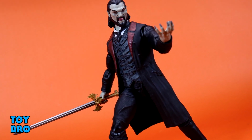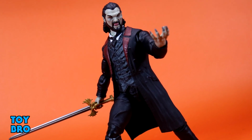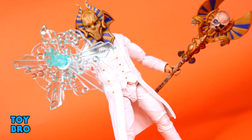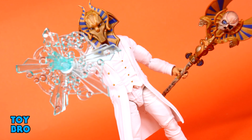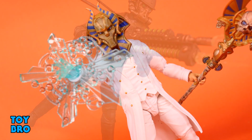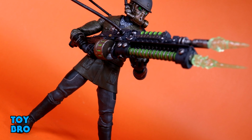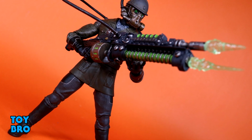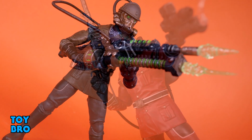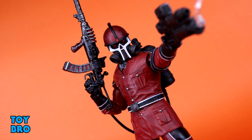And then, of course, like I've said, there is a ton of accessories just included with every single figure. In many ways, there are almost too many accessories with some of these, but for some folks, obviously, that's not going to be a problem. I love to get more for my money, obviously, and I think they have included a lot with every single figure, from heads to 8 million hands, guns, effects, the whole 9 yards. A lot of crazy stuff with these figures.